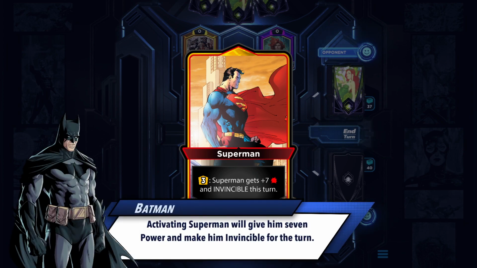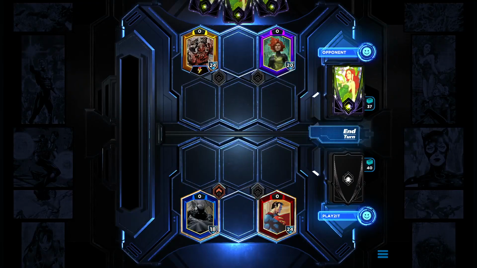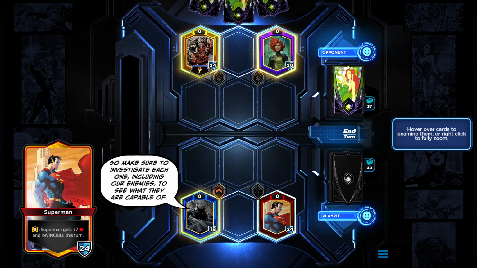Activating Superman will give him 7 power and make him invincible for the turn. When I'm invincible, I can't be damaged or KO'd by enemies. Every leader's charge ability is unique, so make sure to investigate each one, including our enemies, to see what they're capable of.